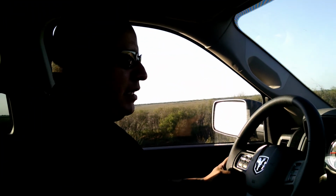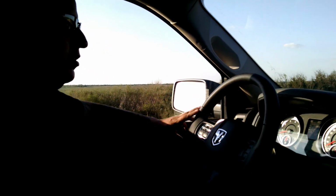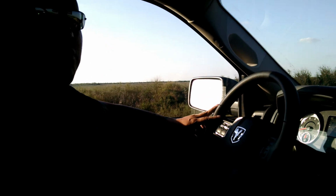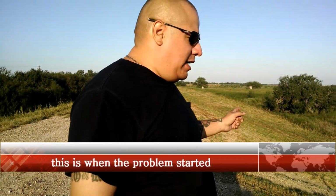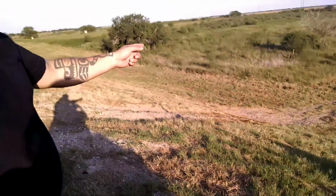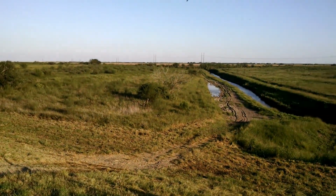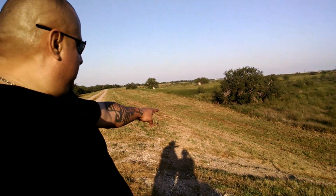That's pretty cool. Like I said, it's good to be able to go off-road when you need to, you know? Pretty important. I think I found some trouble here. It's pretty damn steep. I'm gonna go all the way down there, get some of that mud action, and then come back, and I'm gonna go up this, or try to, and see what happens.